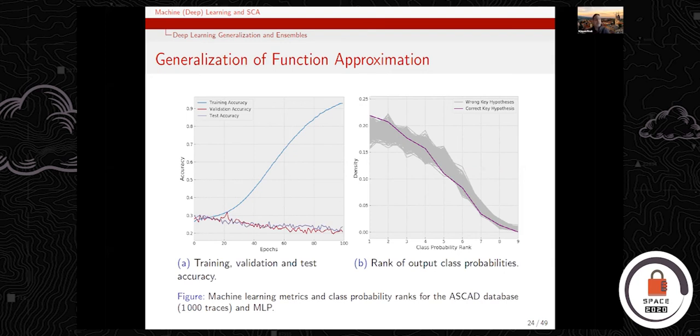And maybe your third best guess is correct. So if we look only at the first best guesses, our performance is not great. But as we start to sum the probabilities, our performance starts to improve. And that's why we see the more information we have, the more we can improve the attack performance.